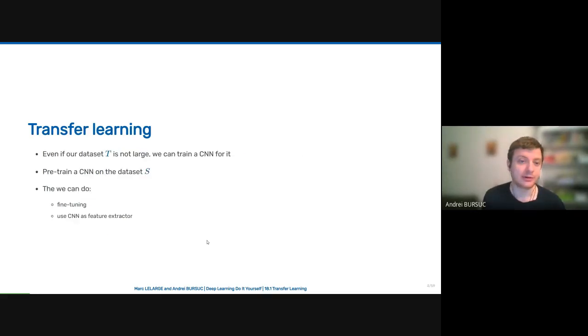Even if our data set T is not large, we can actually train a CNN for it by pre-training a CNN on data set S. And then what we can do is either fine-tuning, which we'll discover in a subsequent section, or just use the CNN as a feature extractor. So this is what we'll discover at first.